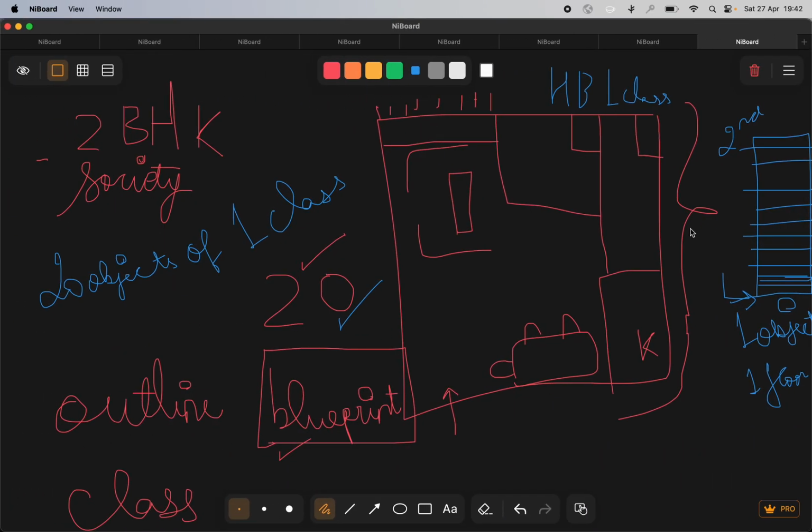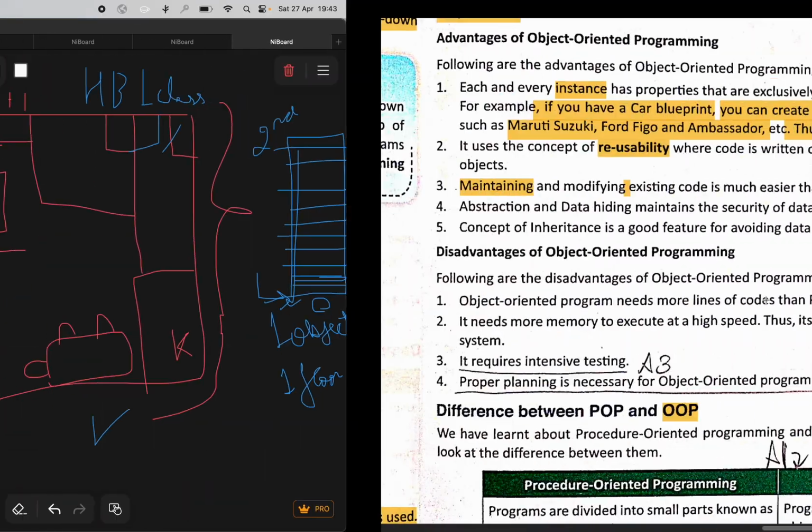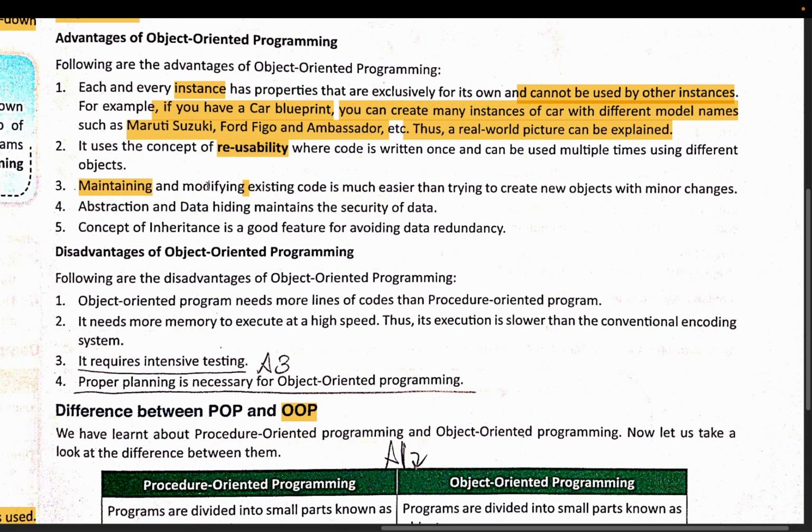So let's say if I have to make changes in the map, I won't go to 20 different maps and correct it. I just need to correct it at one place and it will be corrected, and builders would understand that there is some change in the map. Let's say for example, I don't want the bathroom here. I want the bathroom to be on this side, right? In that case, if I make some changes, the builder would know and it would make all the changes in these 20 different objects. So maintaining and modifying the code becomes very easy.